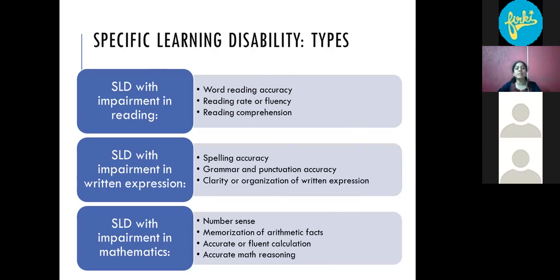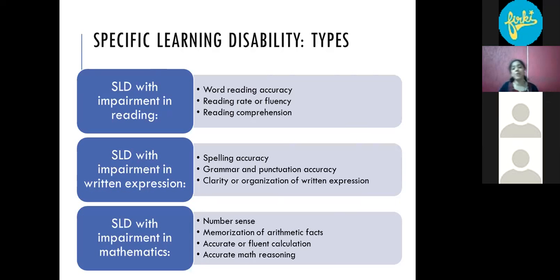What characterizes specific learning disability with impairment in reading? This is characterized by difficulty with word reading, that is, how correctly the child reads individual words. Are they read correctly? Or does the child misread certain letters in the word? Or does the child add any sounds when the reading is happening? Does the child omit any sounds? Does the child substitute sounds? This can lead to difficulty in reading fluently.